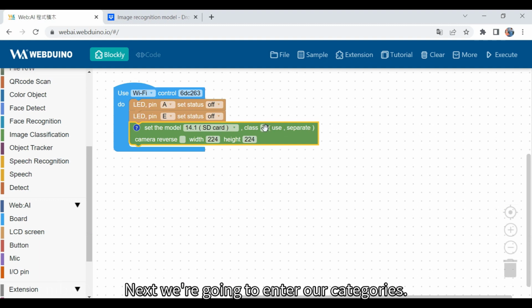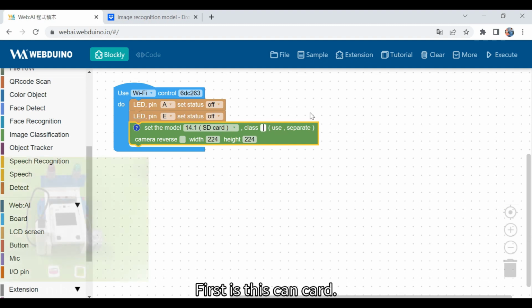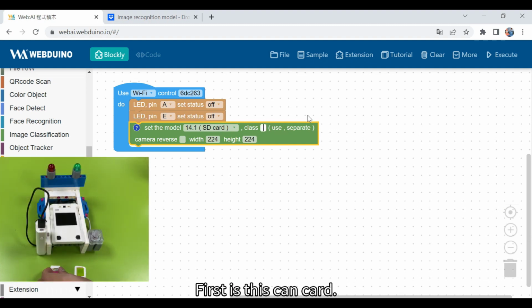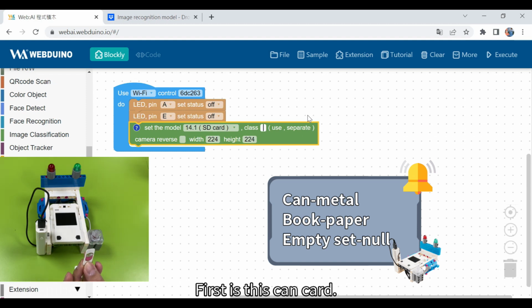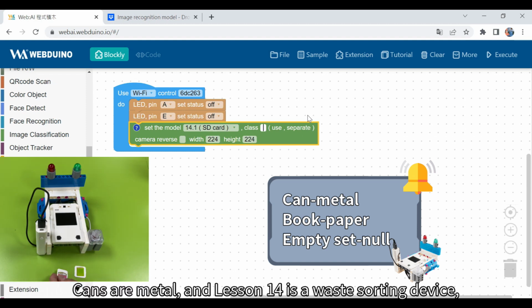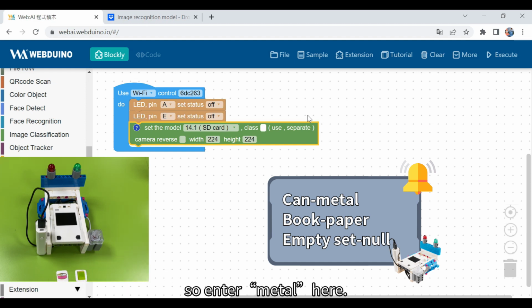Next we're going to enter our categories. First is this can card. Cans are metal, and Lesson 14 is a waste sorting device, so enter metal here. The book paper, so enter paper here.